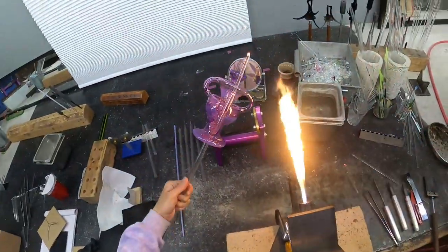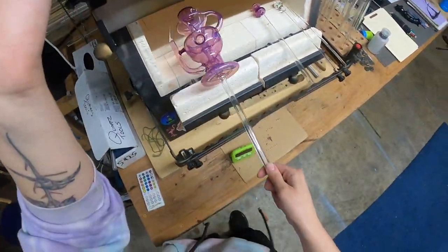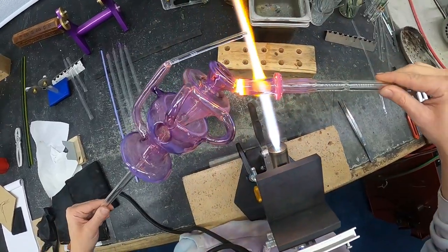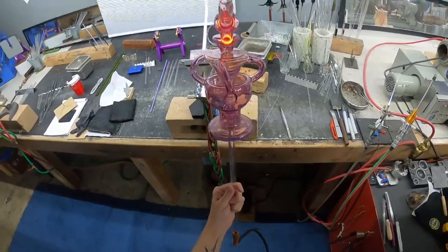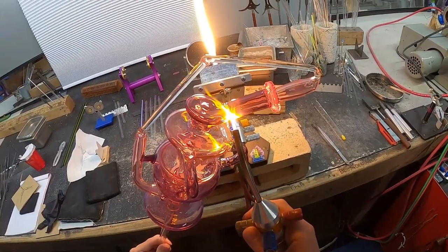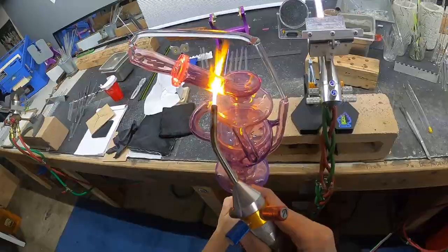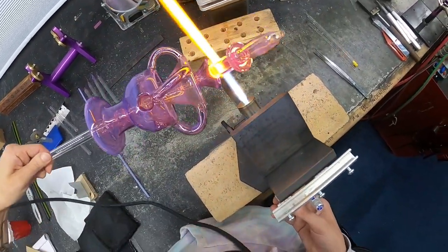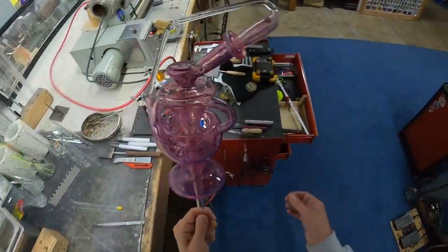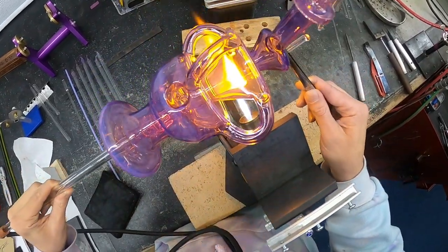Do a little tab right there, open up my hole for the mouthpiece. I love these parts — the piece just moves so much faster. You really start seeing progress in the finished piece when you start adding attachments. Just melt her in nice and easy, always keeping stuff warm with the warming flame, give her a nice quick melt-in at high heat, and that should even out the walls pretty good. She's looking like she's getting somewhere now.